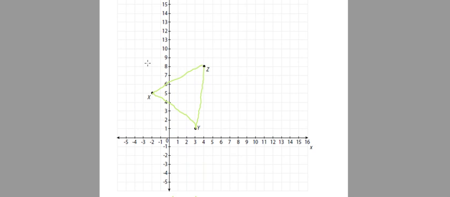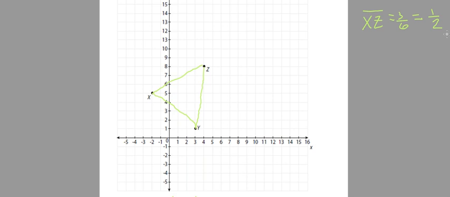So now, again, I want to calculate the slope of each midsegment. So the first slope that I'm going to find is XZ. I'm going to find the slope of XZ over here, and I'm just going to count. So that's up 1, 2, 3, and over 1, 2, 3, 4, 5, 6. So 3 over 6. So the slope of XZ should be 1/2.